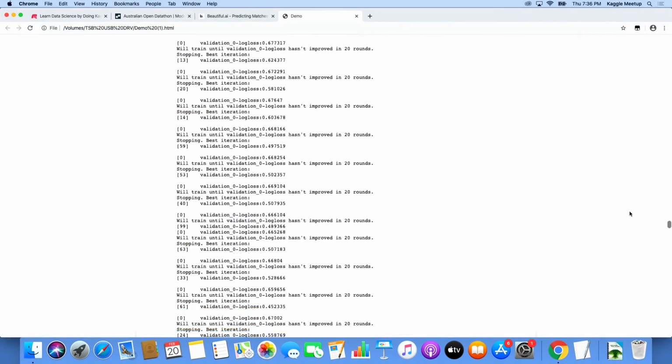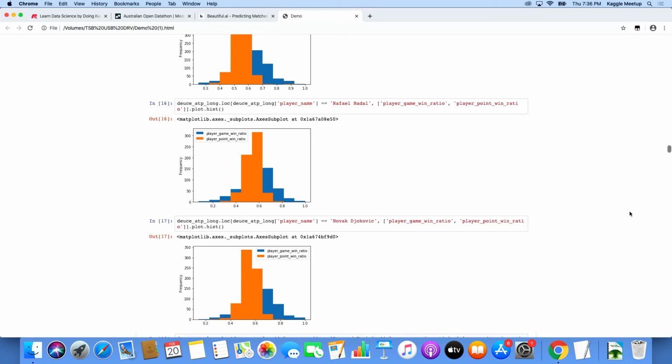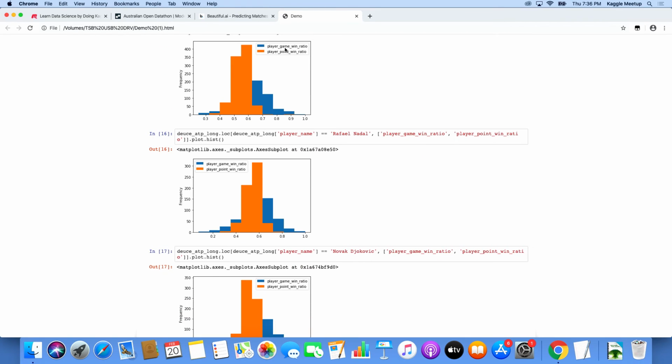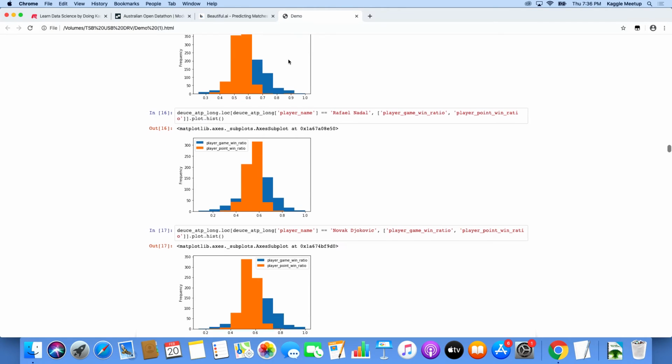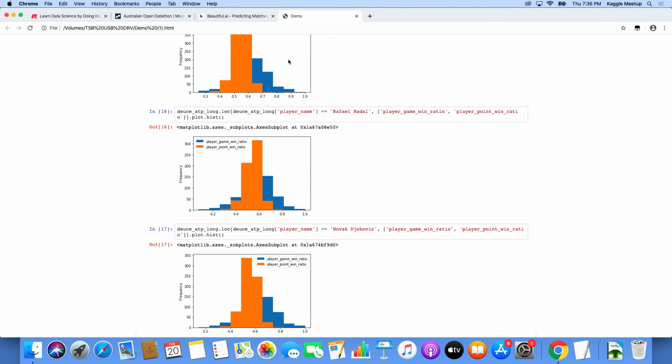So this is an interesting graph. Hold on, where is it? So these are the differences. These are the player point win ratios and the game win ratios for three of the best players here. We have the top one, Roger Federer, the middle one, Rafael Nadal, and the bottom one, Novak Djokovic. As you can see, the game win ratio is slightly skewed towards the right tail compared to their point win ratio, right? So you could say that the point win ratio measures a player's overall skill. How consistently can they win a particular rally? That measures their strokes and also their overall coordination.